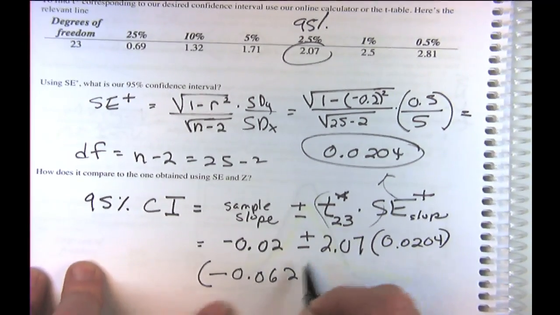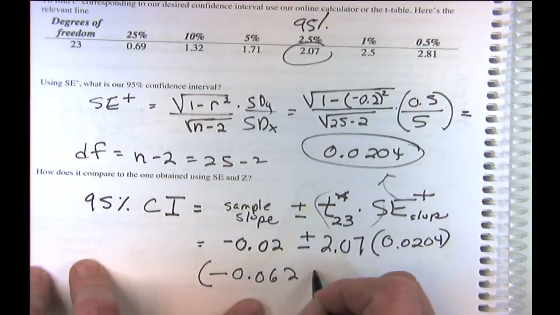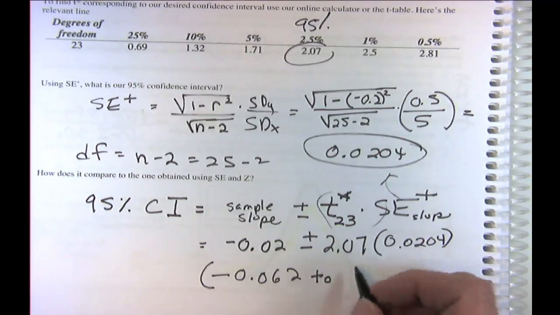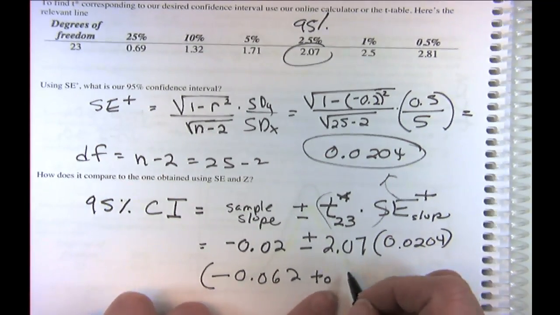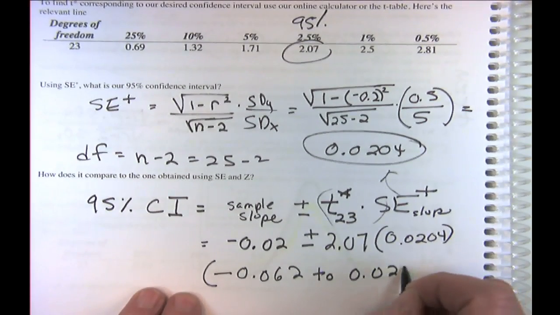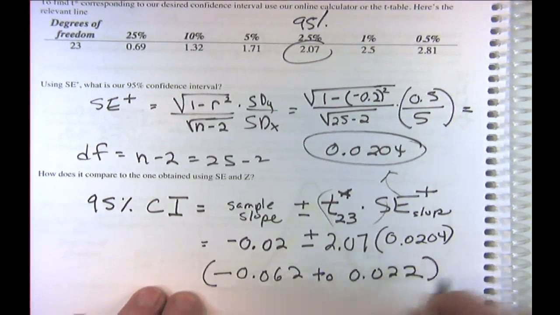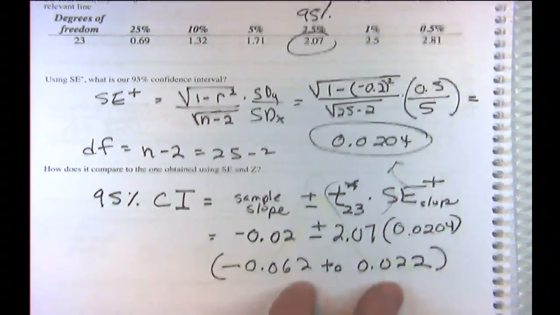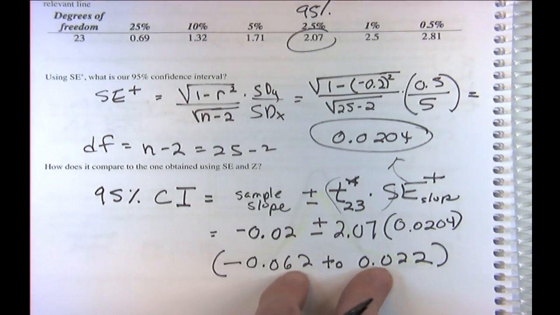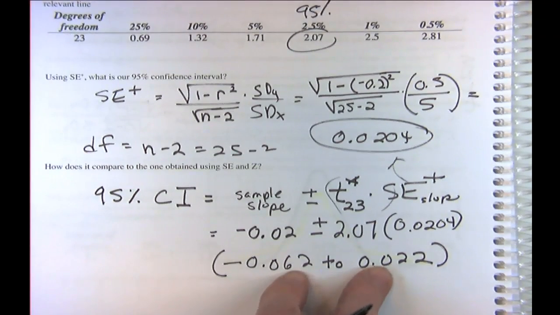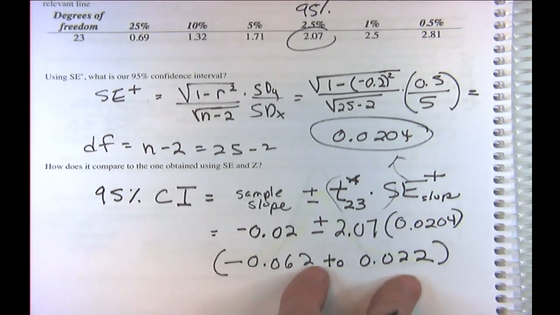And this is what you get. This all goes down to negative, so it could be a negative correlation in the whole population. You could have this negative effect, but check this out. It goes all the way up to a positive. So in other words, we can't conclude anything; a significance test would not reject the null. There could easily be no correlation. I think there's no correlation on this campus between drinking and GPA, and this would show that. But we'll see what our data shows.